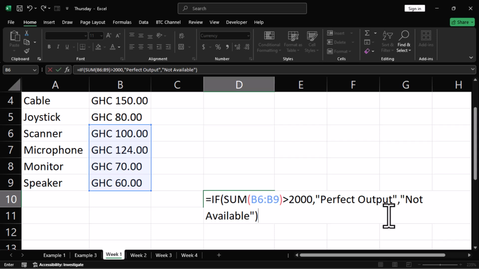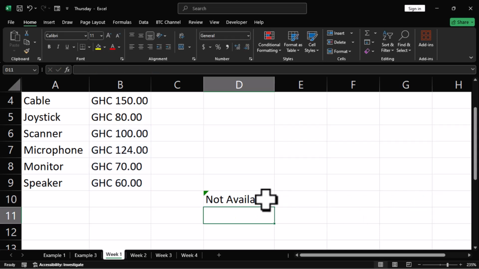That is the output that I want. But if it is less than 2000, then it should give me not available.